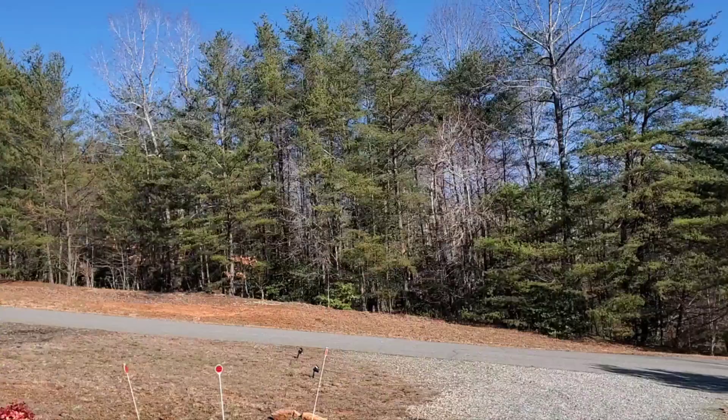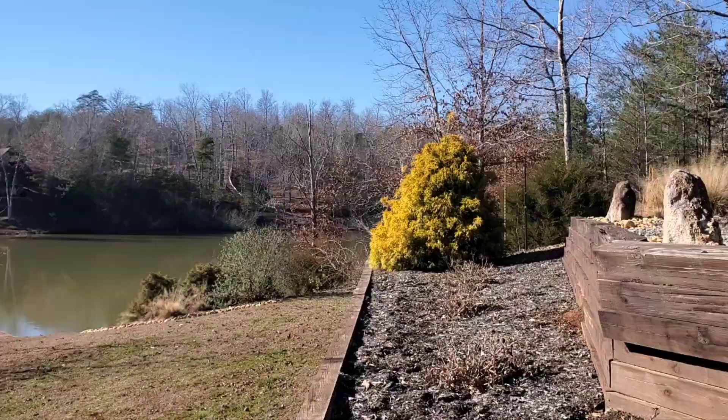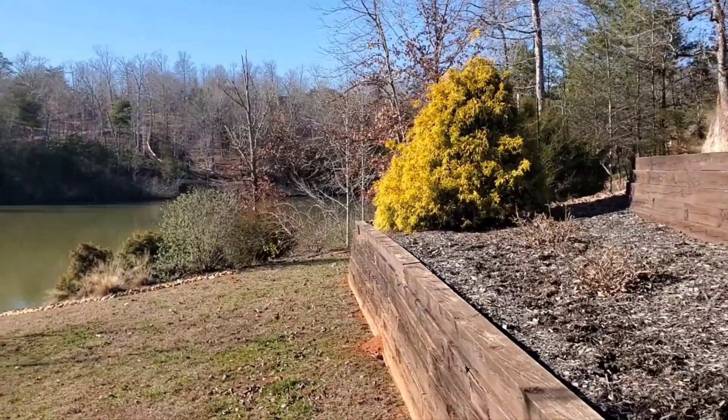Hey guys, I made it to North Carolina! I'm in a beautiful area — it's just gorgeous. I don't even need this coat, it's probably almost 50 degrees out here. Way in the countryside — I'll show you where I'm staying, there's a beautiful spot with a lake across here. I'm gonna reset a bit out here, get a little work done for a couple days. Cock-a-doodle-doo, baby!